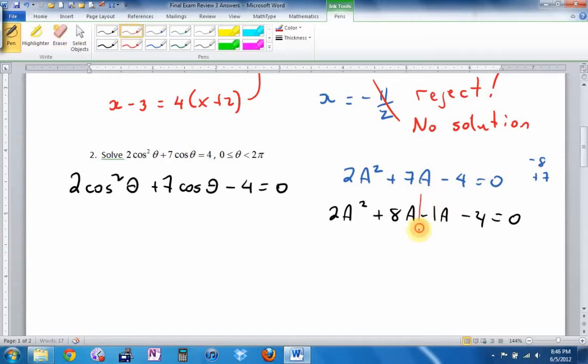Then what I do is in my head I draw an imaginary line right down the middle. I greatest common factor the first two terms. I factor out, oh change colors, I factor out a 2a, leaving me with a + 4. I want to factor out a common factor. Now there isn't one. Well there is. One and -1 are always common factors. Which one do I want to factor out? Well, I want the brackets to be identical. If I factor out a -1, that's going to give me a positive a and a +4, which means the factors are identical. The final roots of this are (2a - 1)(a + 4), the final factors of this.